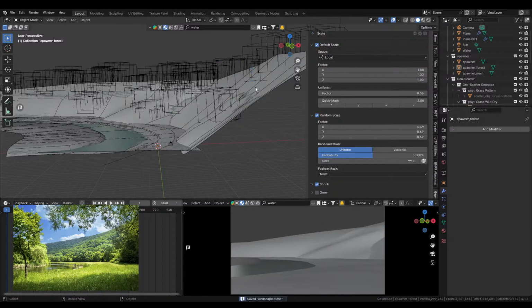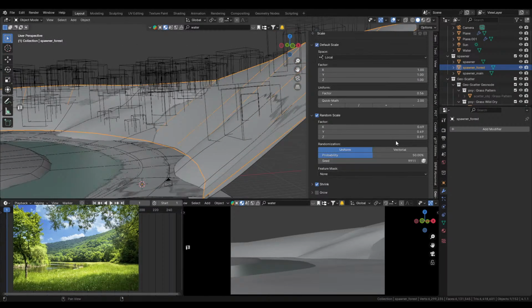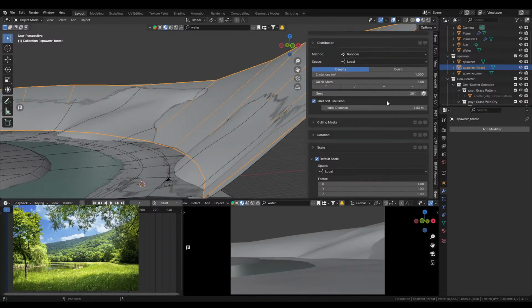I'm not sure right now why the scale is so wrong because we do have the correct scaling for the scene, but it's spawning the trees with not the correct size, which shouldn't be normal, but whatever. Let's just put it to 0.1 or something and instances.